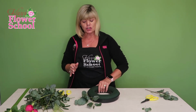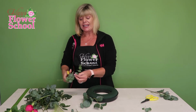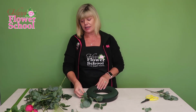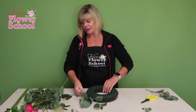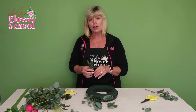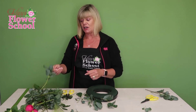And then I'm going to turn the ring on the table and take up the next piece of foliage. And again, if you want to cut it a little bit short, if you find it's long, take off any leaves at the bottom and insert that one in on a slant. And then you'll take up your next one and insert that one in on a slant. And as you're working around, we've sent out a selection of large leaf eucalyptus and small leaf eucalyptus. So you'll find the different varieties are nicer in the arrangement.